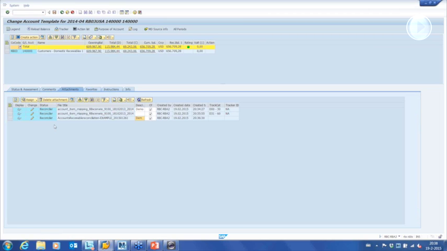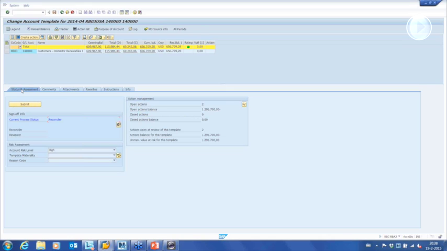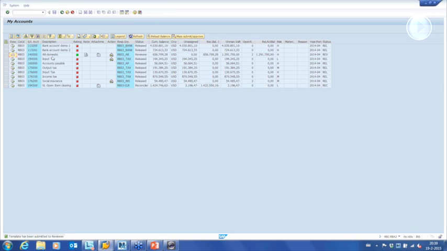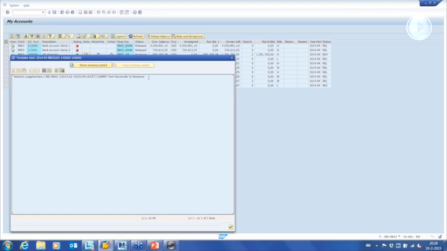So I now have my supporting documentation. I have explained my balance. And like I said in the beginning, the creation or the assignment of the line items was done automatically as part of the reconciliation process, so nobody needed to touch the individual line items. And now I can submit my reconciliation, and now it's passed on to the reviewer. And in the note, I can see what has happened. So this user, at this moment in time, submitted it from reconcile to reviewer.